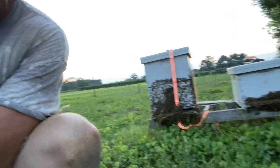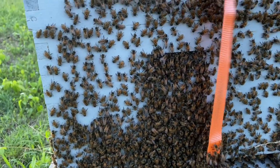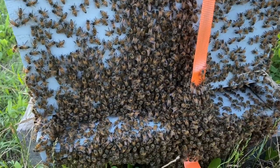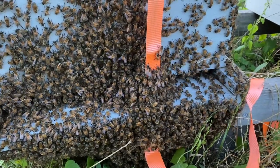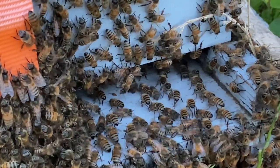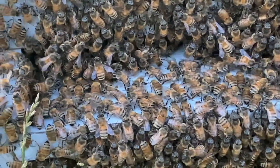If you've got this on your beehive going on, this is normal. When they get a lot of bees in the hives, they beard out on the front like this right here. And this is just to help keep it cool in the hive. As you can see, them little girls are fanning, trying to pull heat out of the hive. And then these are just hanging out doing their own thing.